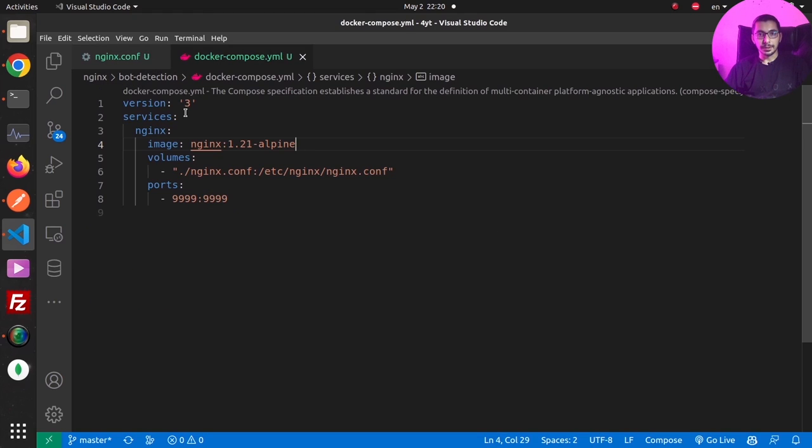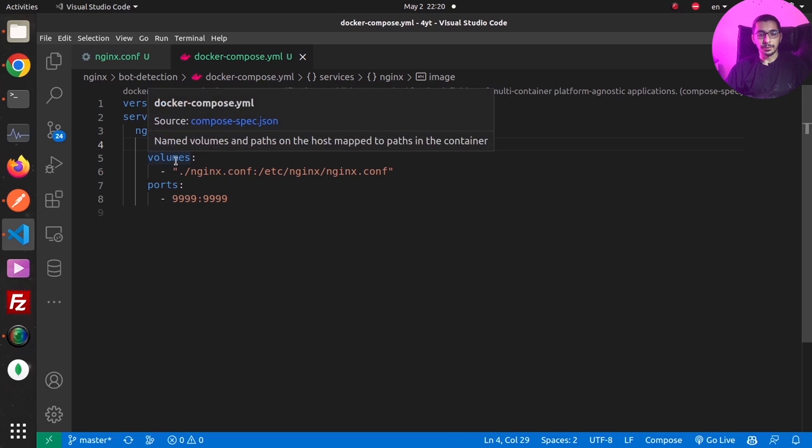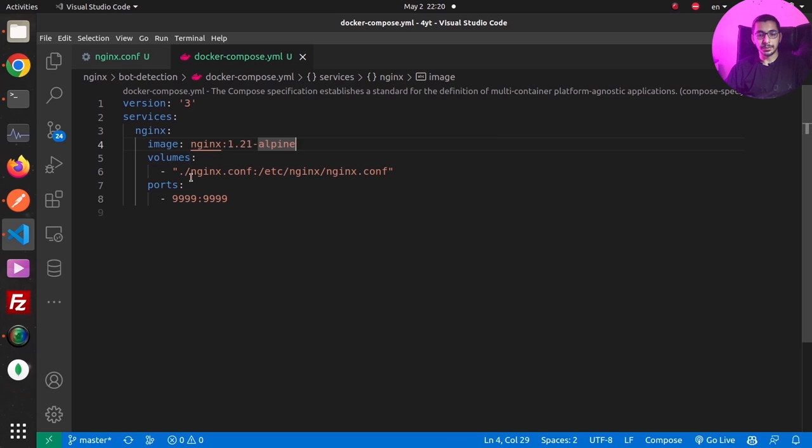So moving to the code over here, I've got an nginx.conf file and a docker compose file. And in the docker compose file, I've got a very simple nginx service, which is using an official nginx image, and it also has a volume mounted to it, which is the nginx.conf file mapped to the /etc/nginx/nginx.conf file inside the container. So this is the default configuration that nginx will try to load initially.